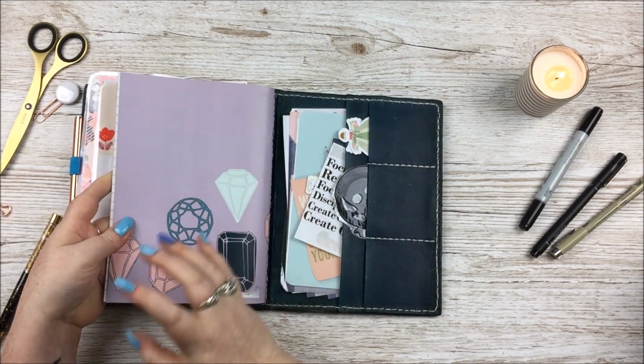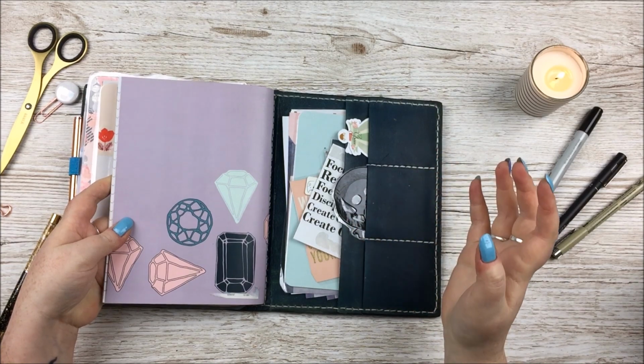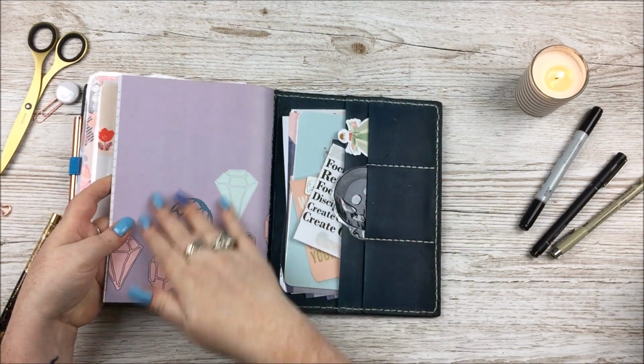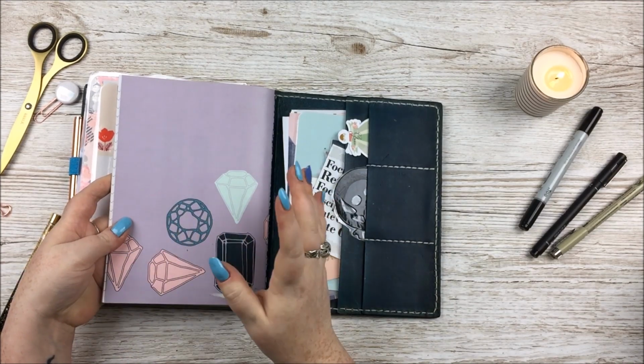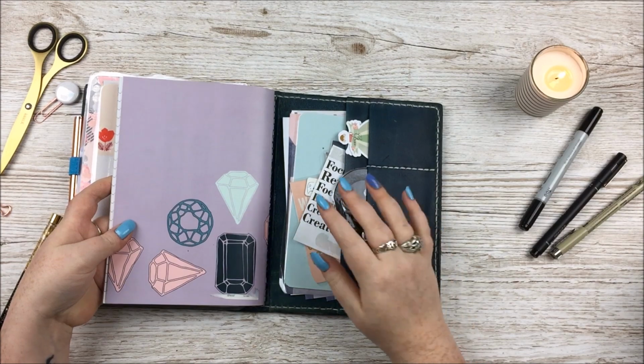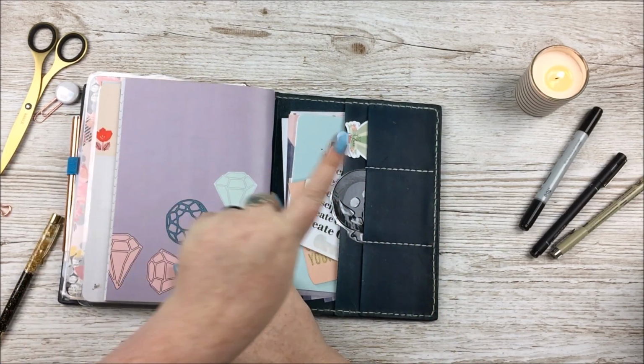I do have my passwords written nicely and properly in my everyday carry planner, but sometimes my handbag is not necessarily with me, so they're just jotted messily down in there in case I need to grab one and I can't be bothered to go find the other planner if I'm in bed or something doing some 3 o'clock in the morning shopping on Etsy. Not that I ever do that.